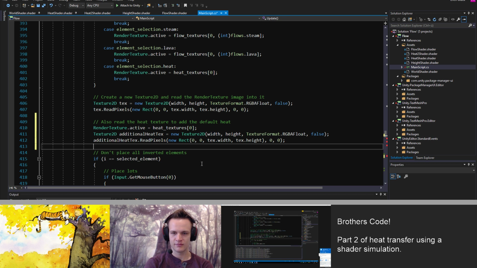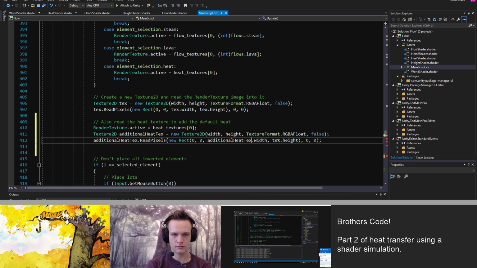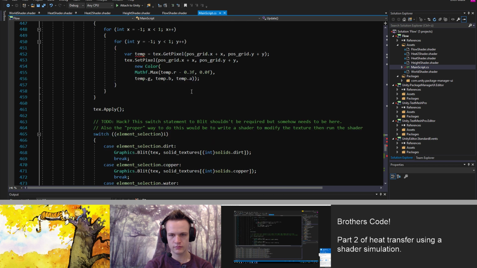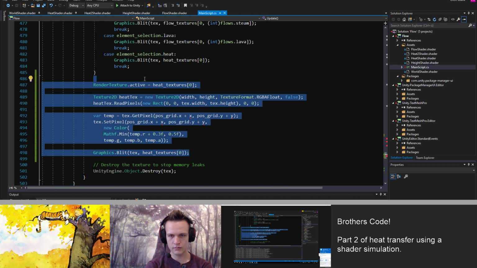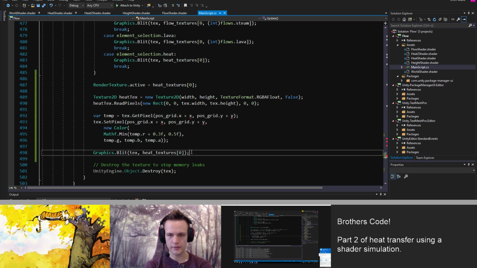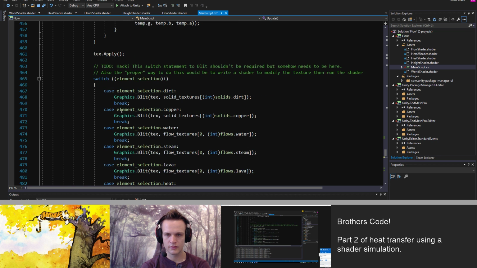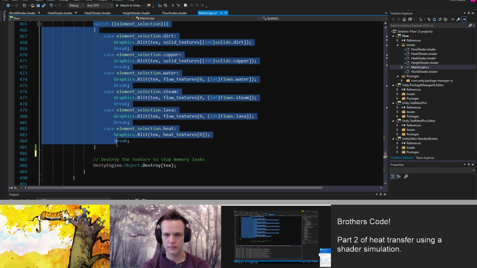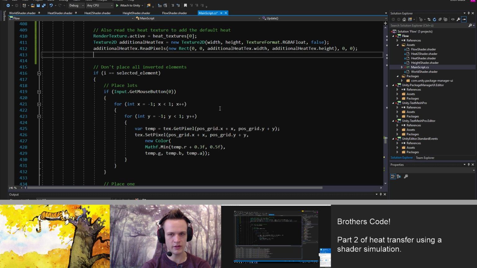Alrighty, so now we have the additional heat text that is active. So we're not going to need any of this. We'll need a switch to get the additional heat or the default heat.